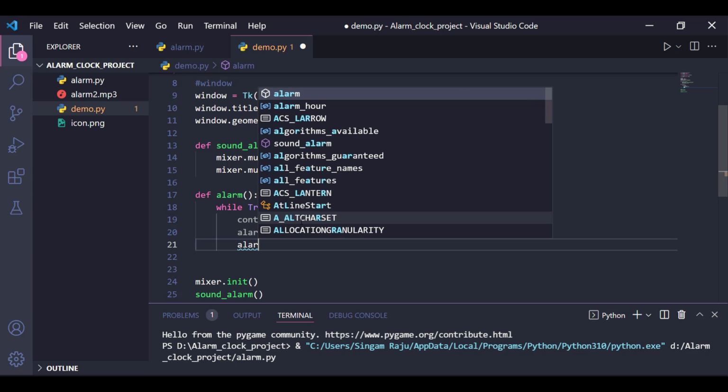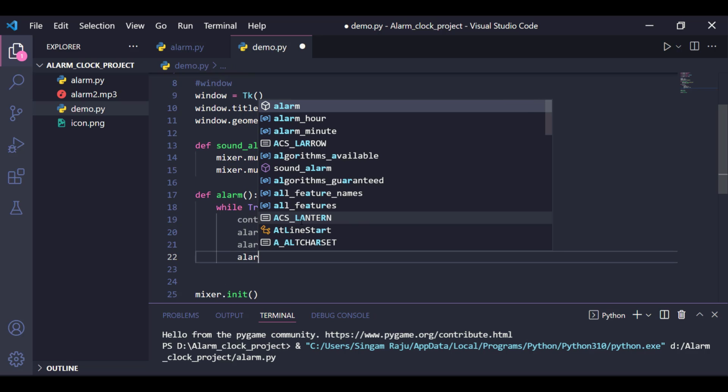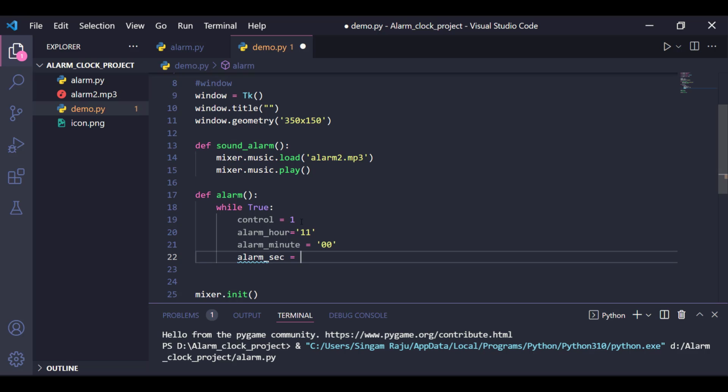Alarm minute is, for example, 0, and alarm second is also 0. It's like 11 a.m., something like that.